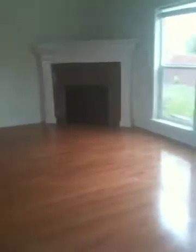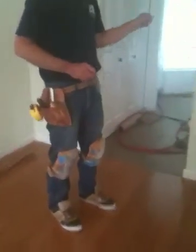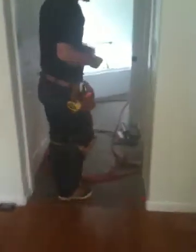Might be able to get it from back here, honey. Well, come on in here. It's the last room, our last bedroom. This meets up to a bath area here. As a matter of fact, I have a little bit more install to do in the closet. If you'd like to take a look, I can knock the plank in and show you how it goes together.